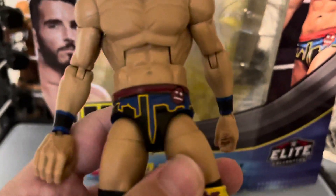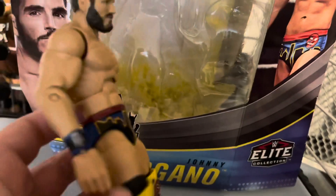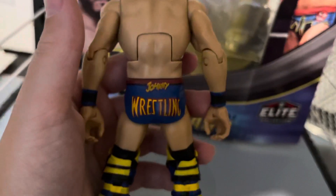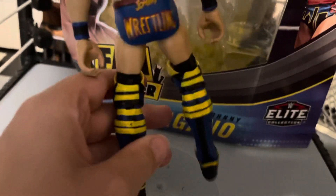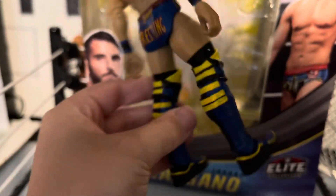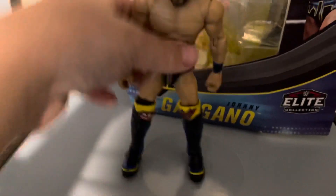Moving on, we have the torso as I said. For the trunks, this is like your regular Johnny Gargano face trunks, but Wolverine themed. You also have the font. You can't have the rips in the vest, but Johnny wrestling — very nice yellow right there. Johnny's logos on his knee pads. And his kick pads — I think these are repeat kick pads from the Elite 71, just recolored. But yes, that is the Johnny Gargano figure.